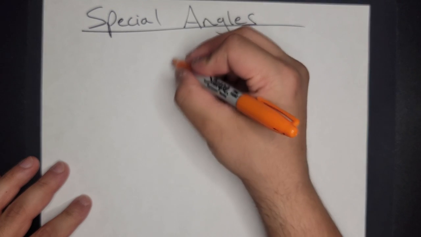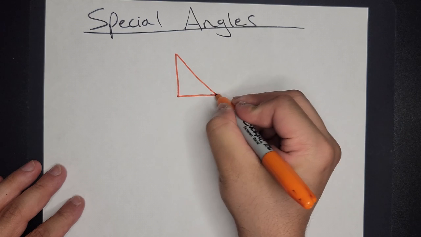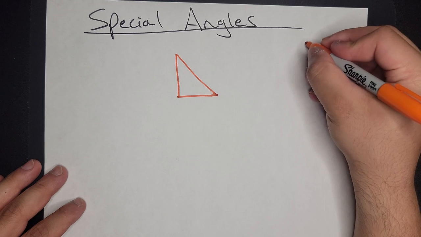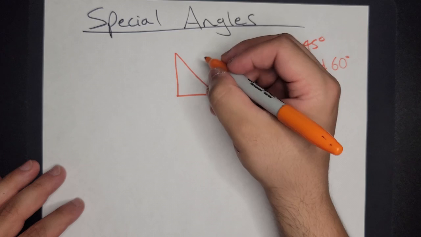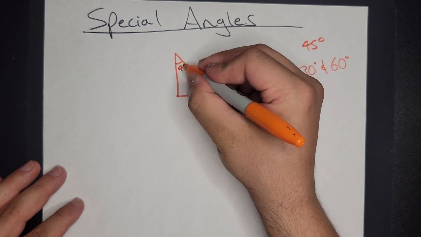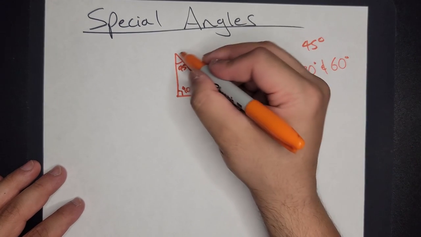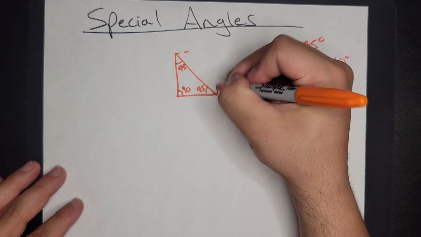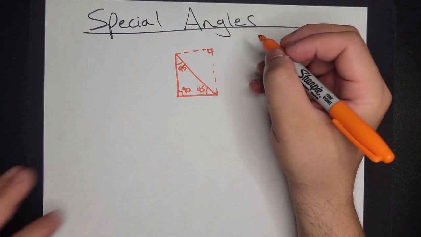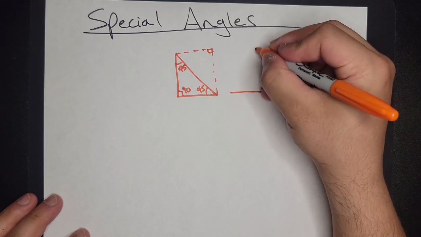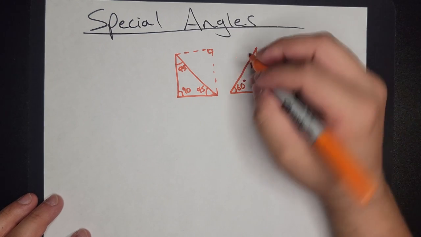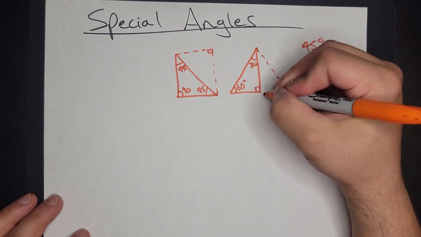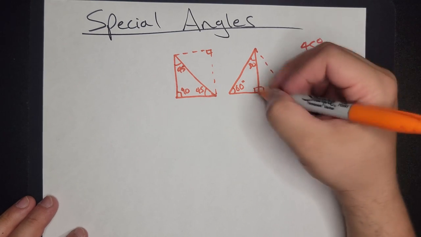Okay, so in this video, we're going to be looking at special angles. Special angles, as we'll learn, are going to be triangles with 45-degree angles or 30 and 60-degree angles. So, say we have this, where this is 45, this is 45, and this is 90, right? If you were to just flip that, you'd get a square. And then we have the other one where we have 30 and 60 degrees, and if you were to flip this, you would get a triangle.